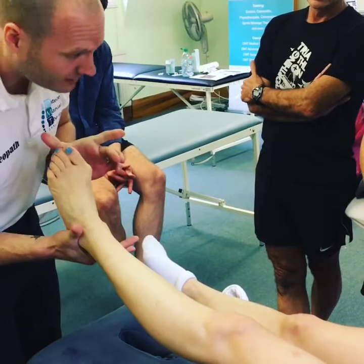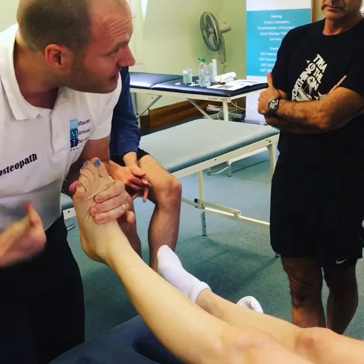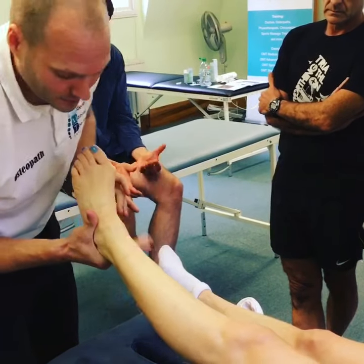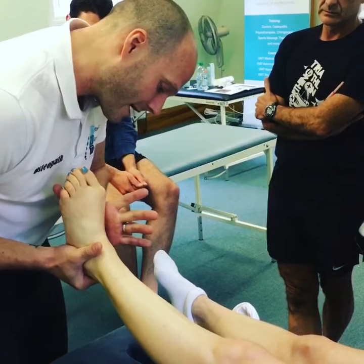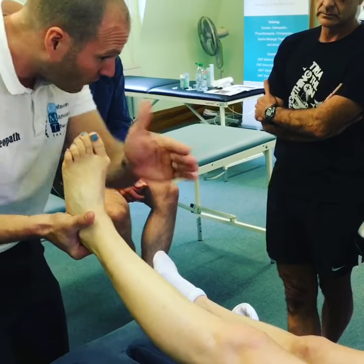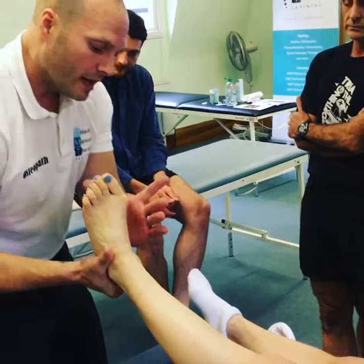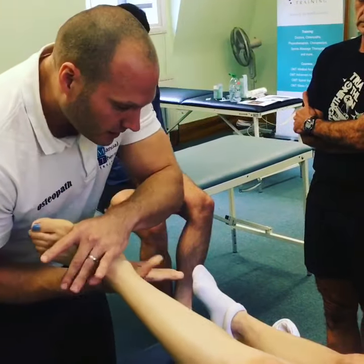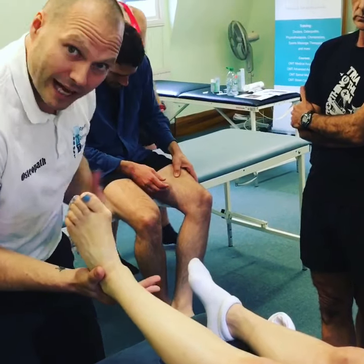I'm going to hold underneath the medial-lateral malleolus line. Personally I like to hold on to the calcaneum — my thumb locks underneath, my applicator just coming around the helix. I'm going to internally or externally rotate the hip, just lock it out so the force isn't distributed through too much of a long lever, and add a little bit of dorsiflexion. Keep my elbows tight and drop my body down a bit so I can lean back, maintaining that traction.